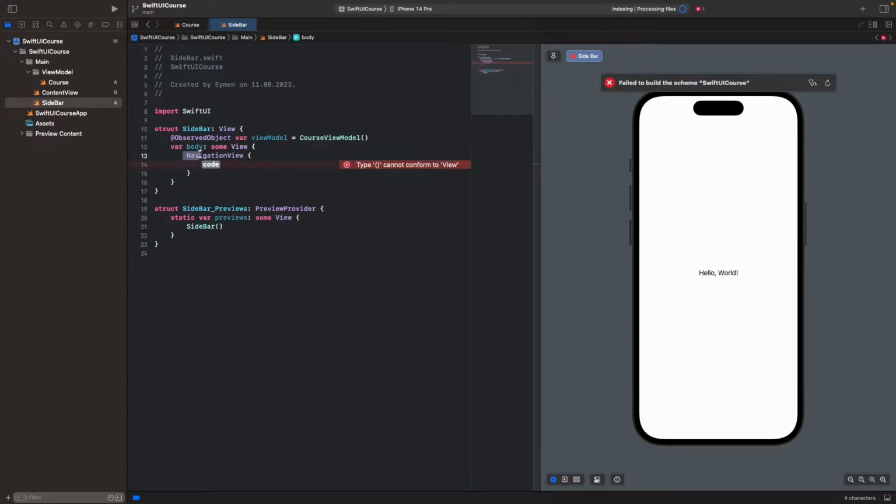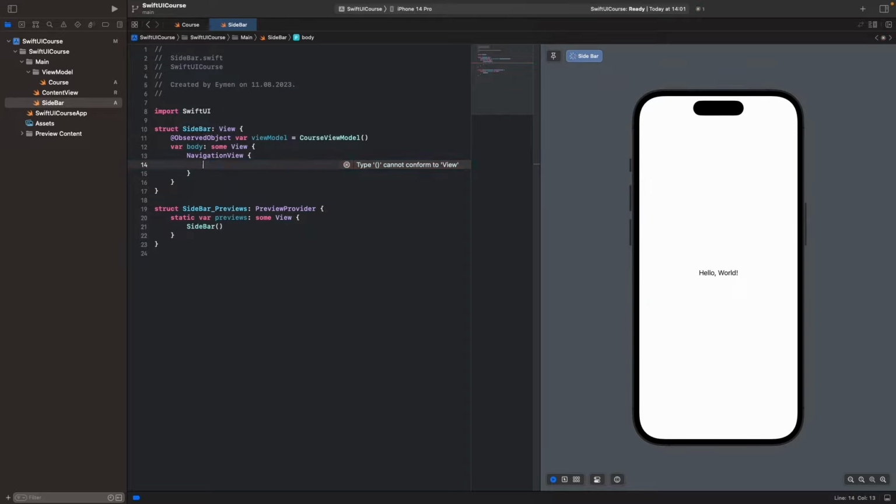That is what we will look at today. So navigation view is the view you use to navigate to other views. You will navigate to other views from this sidebar view or any view you use for navigation. So in this case, we will use navigation view inside the sidebar.